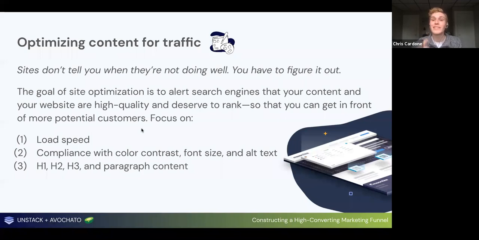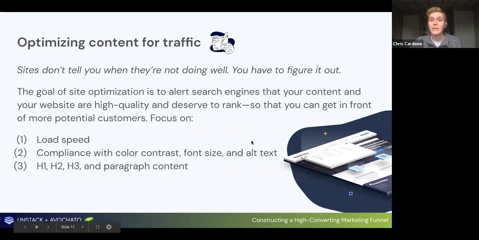So once more, that's load speed optimization. So thinking of compressing images, thinking of doing steps that gets your page to load quicker. Next is, once more, compliance. So we want to make sure that our colors are contrasty. So you want to make sure you're not putting black text on an already brown background. Nobody's really going to be able to see that, and Google won't love it. We want to make sure that our font sizes are humanly readable without having to strain their eyes.